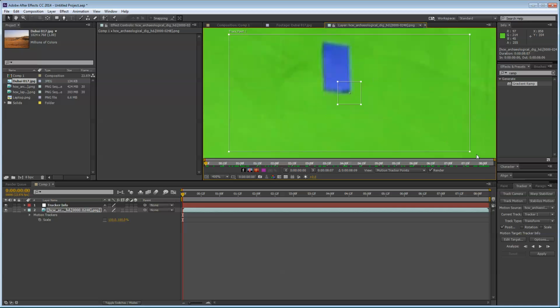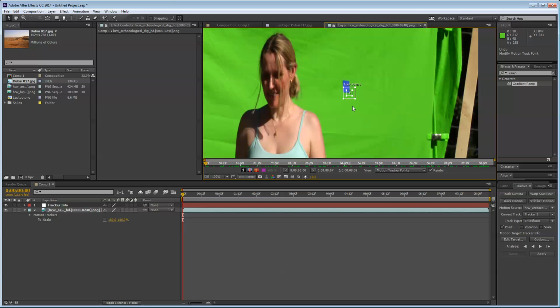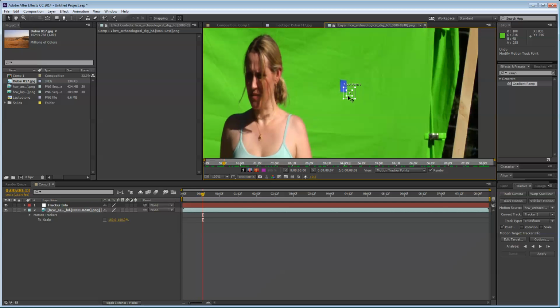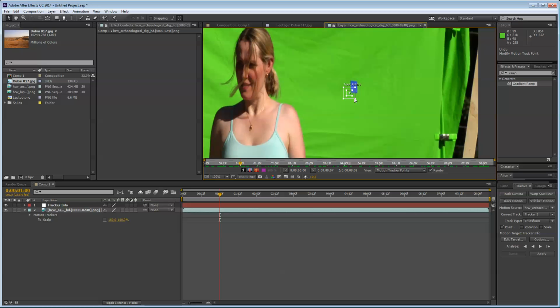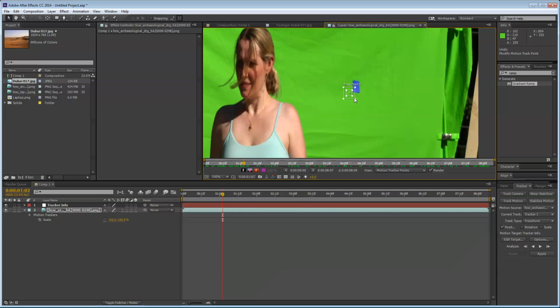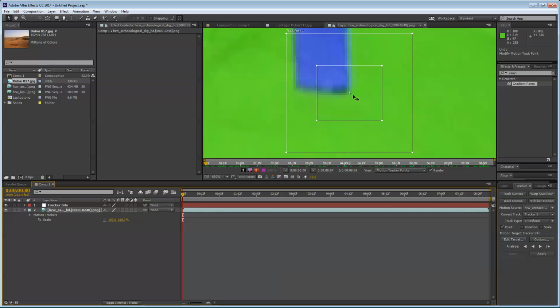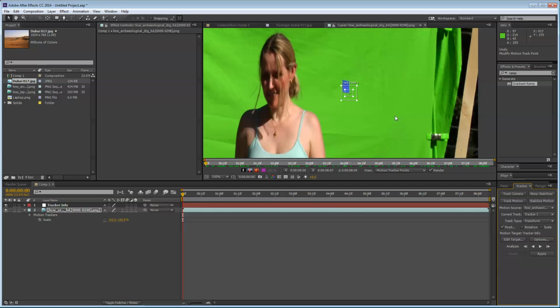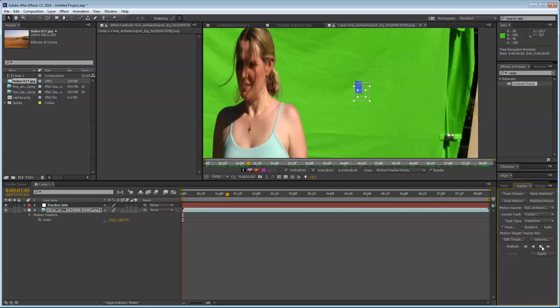You can adjust the size of this tracker based off of how much movement between frames there are. So if I move this from frame to frame, you can see there's not a ton of movement. This is probably the most it moves from spot to spot, so I don't need my tracker to be huge. I don't need to search this whole area for my next frame. I might just make it a little bit bigger. That's fine, but I don't need it to be that big. There's not a lot of big movements. But if you notice your tracker is losing it and the camera is moving really fast, probably this window is not big enough. So let's go to our first frame then. We have it selected on the right spot. And let's hit analyze forward here. And it'll go through the footage.